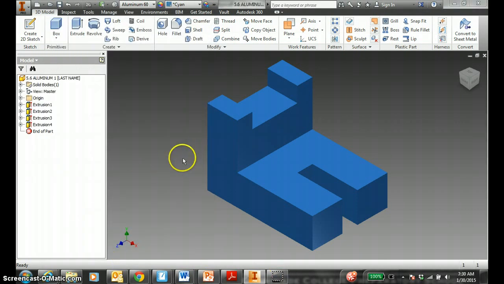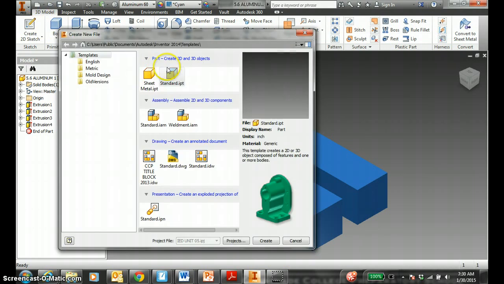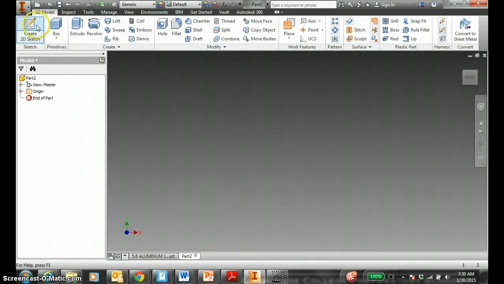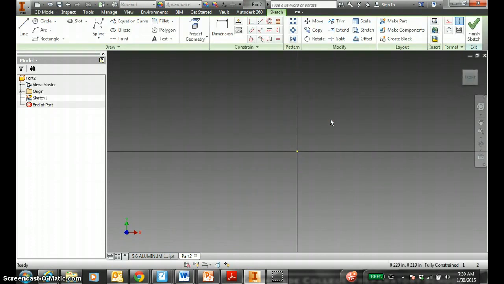So on the activity, you finished aluminum part number one. Good thing to do now is move on, create a new standard IPT for brass object number two. Create a sketch. Remember, each grid space is 0.25. So on your paper, you count. Each spacing is 0.25. I'm just doing this from memory. I hope that is correct.